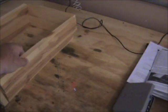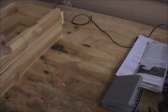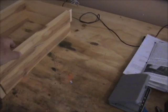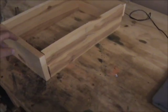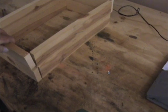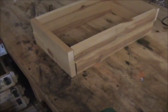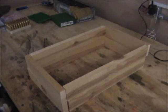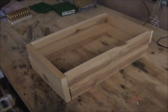This is a 16-inch 1x3, and you know, two of them on top of each other, of course, are going to be 5 inches tall, and that's really what you need, so they're not going to be hopping out and whatnot. And this piece is just 10 inches, so 16 by 10 should be fine, I think. But I'll assemble this and then show you how to put the wire on the bottom.